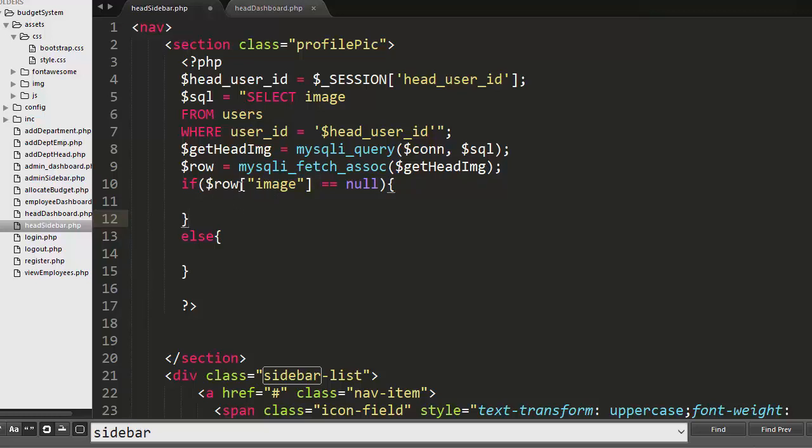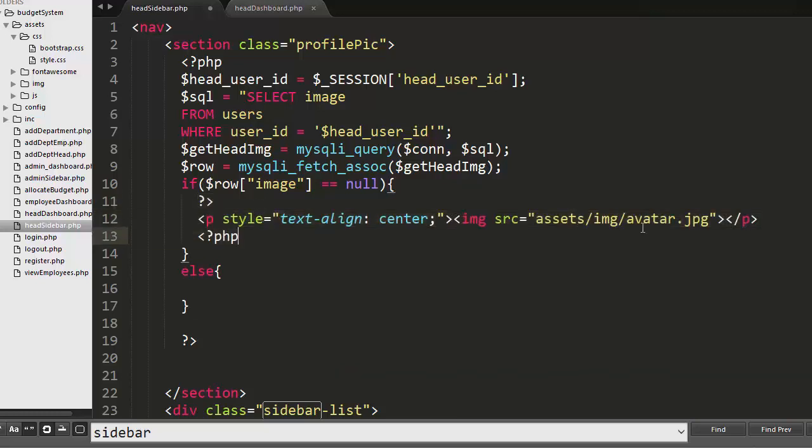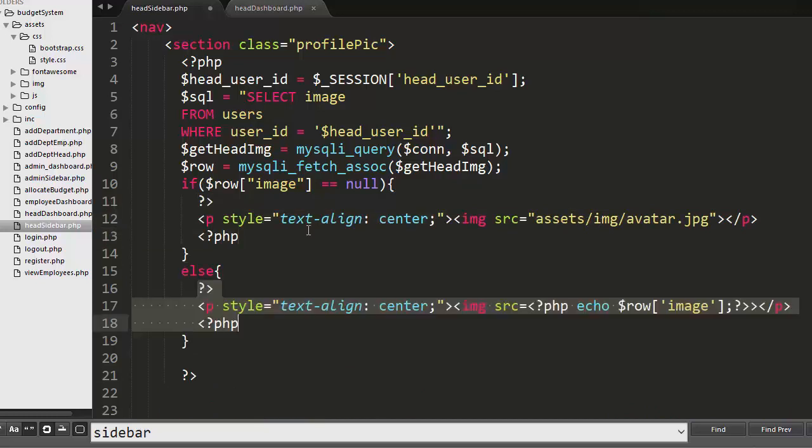That's what this if row of image equals null means: so far the user has not uploaded their profile image. In that case I will display the default image, which I have stored inside the image folder of assets. Otherwise I will fetch the image from the database and show that image on the web page.